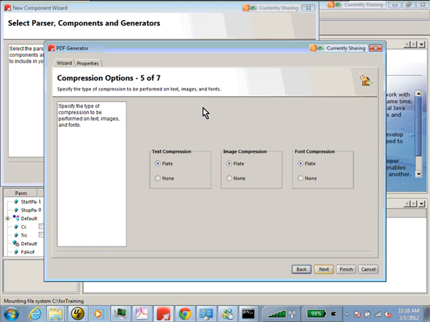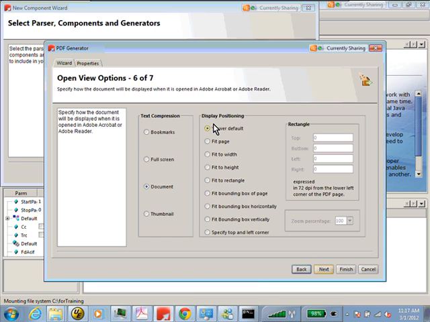There are a bunch of different compression options that you can set in the PDF. You can compress the text within the PDF, you can compress the images within the PDF. You can also compress any fonts that are embedded within the PDF file. We're going to leave these as a default, which is essentially compress everything that you can. It is worth noting, though, that if you do have the compression on, it's obviously going to affect the generator speed, but it should still be fairly quick in this instance.